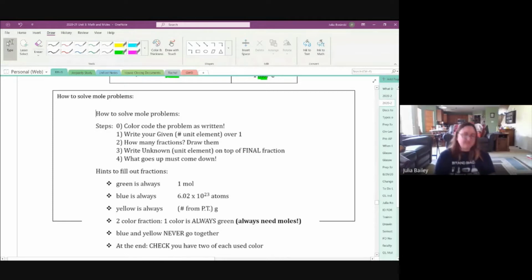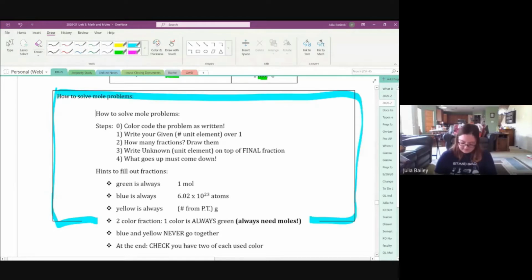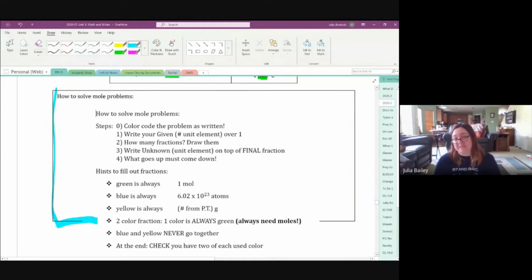Okay. How to solve mole problems. Depending on who your teacher is, you may have something different inside of this box. But I'm the one making this video, so for this video, I'm going to use my stuff. If you have a different chemistry teacher besides me who made the videos for this unit, they'll tell you what to put in this box if they want something different that badly.